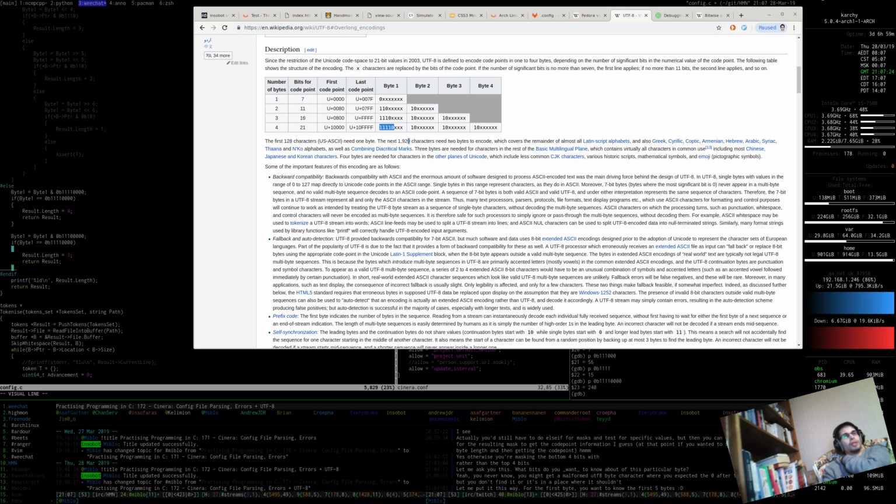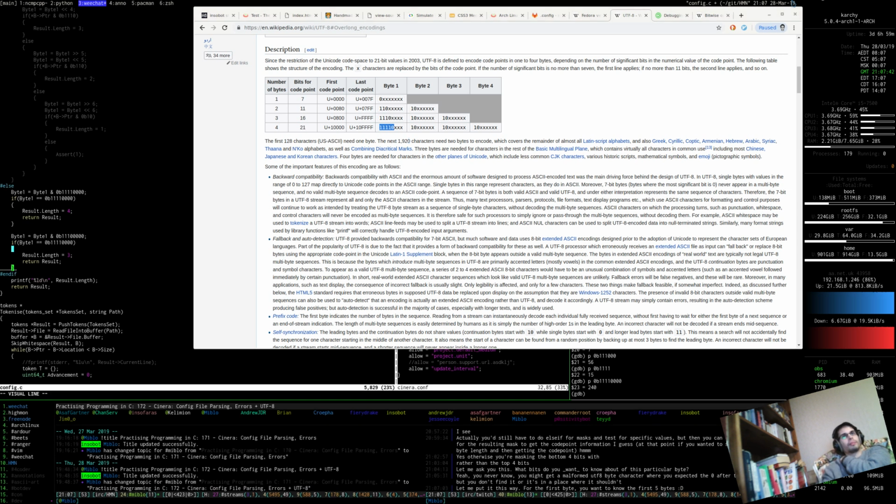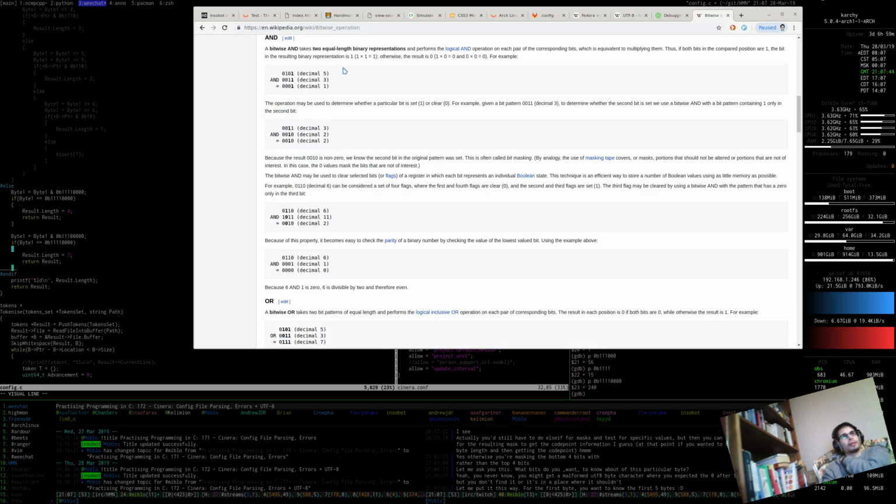So you want to render the bottom 3 like irrelevant, doing the bitwise stuff.